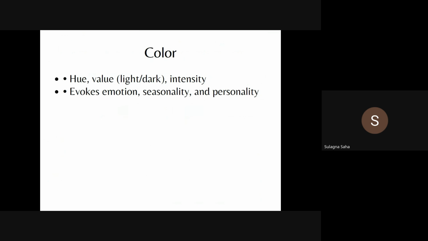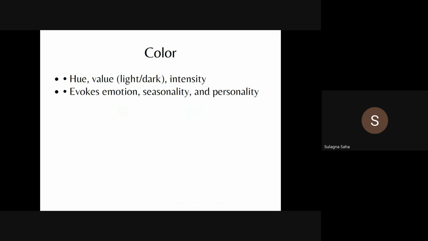So there are different colors associated with different emotions. When we see white, it is meant for peace, whereas colors like red is meant for something which has a lot of passion in it. It can be love, it can be anger, a lot of passion.